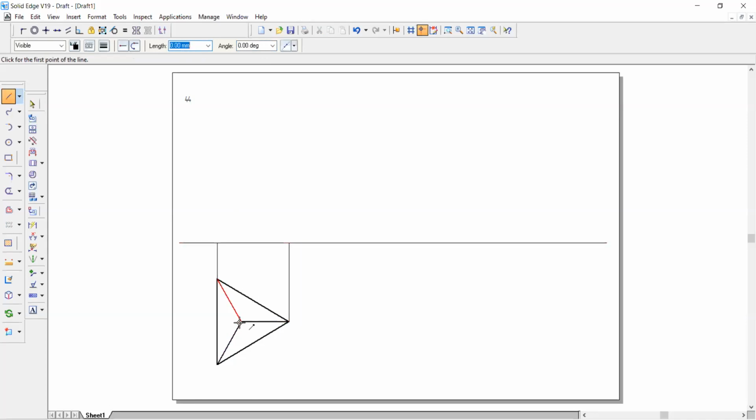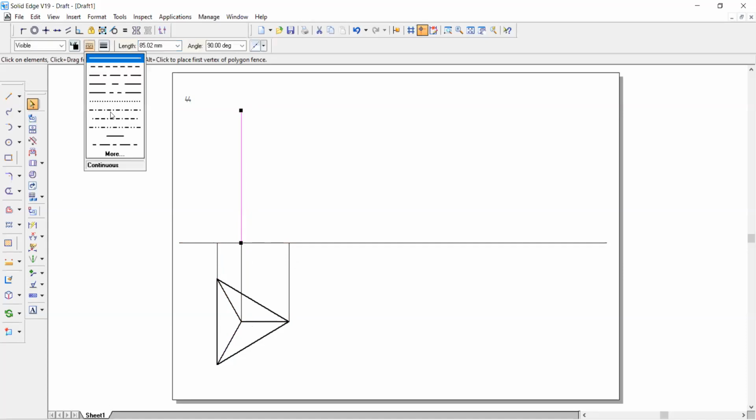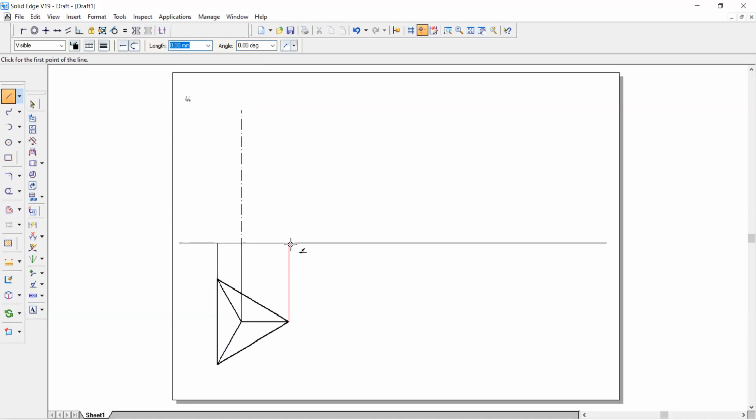Now here this is the center axis point, and we don't know the axis height here. Axis height will not be given, so just draw this line continuously. But from the cornermost side, wherever you are having the corner, from there take whatever length is given. If he has given tetrahedron of 35, then here you have to take 35. Here tetrahedron of 55 is given, so here I am taking 55.